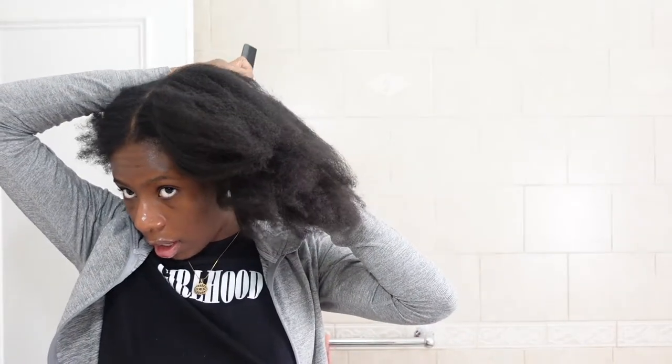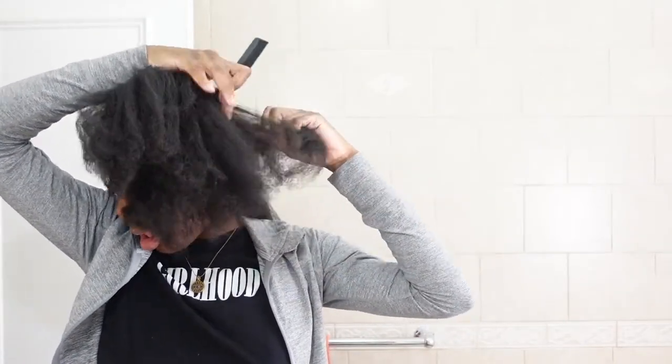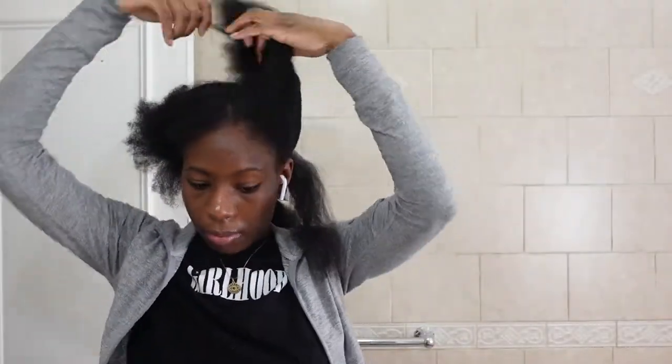So I'm going to put this on here so I know that this is exactly what I trimmed, so I don't go back and retrim more than I need to. So yeah, y'all, that's my routine. I'm about to go ahead and continue to trim my hair in little sections. It might take a while, but it'll be worth it at the end. And it'll definitely be worth it when your hair grows. Trust me.